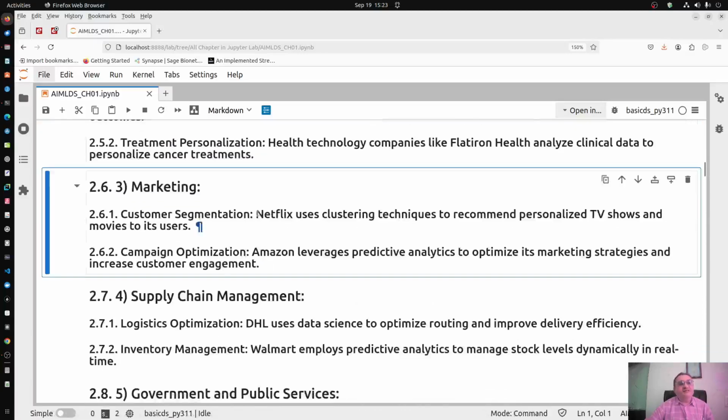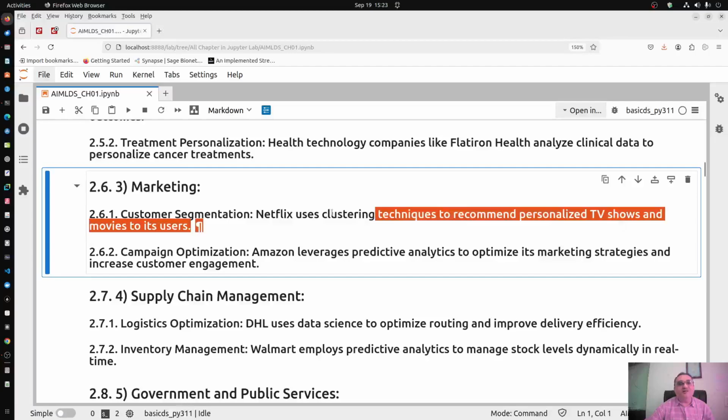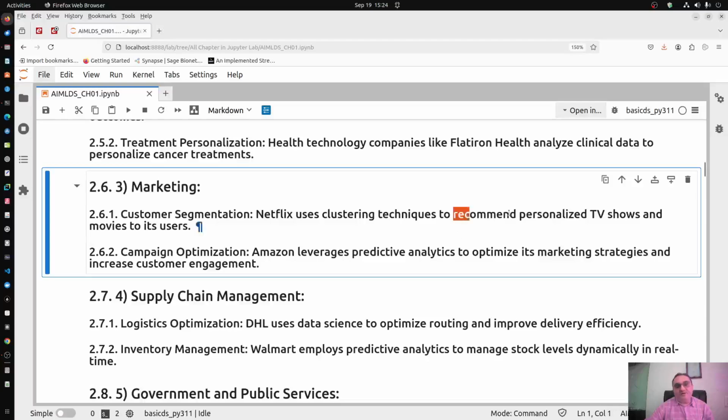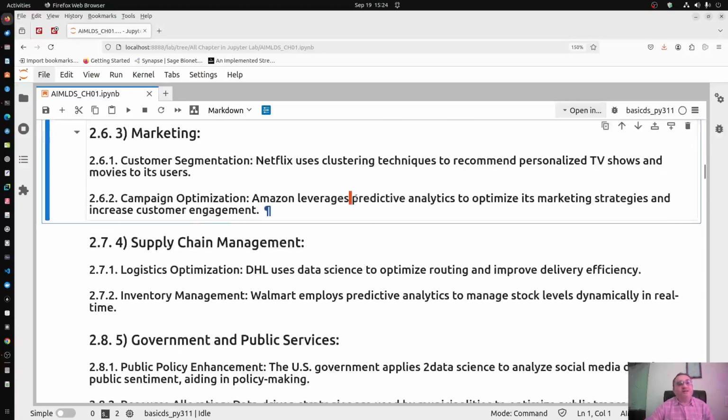Okay, marketing. Two most well-known and big platforms, Netflix and Amazon, use clustering techniques, and we are going to learn all this. Clustering, we have taken 4 different types of clustering algorithms, to recommend personalized TV shows and movies. For example, if you have watched one horror movie, then next time when you open Netflix or Amazon Prime Video, they would recommend you similar other shows. If you have watched one documentary or one maybe Oscar winner movie, then they will start recommending several such. If you watch a particular genre, maybe comedy or horror or romance, then they will start recommending similar other shows. So for that they use predictive analytics.